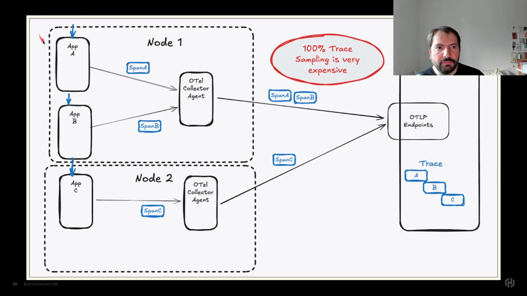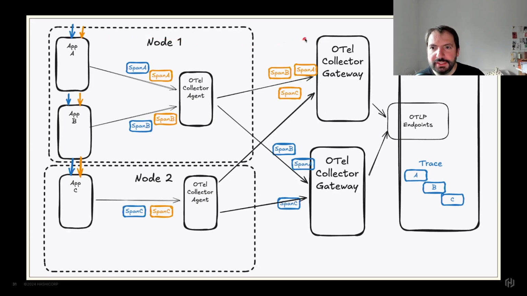When your application gets a request, the application could do so-called head sampling, where you say, hey, I flip a coin and I'm just going to sample, I don't know, 50% or something like that of the requests I'm getting. The only problem is you may lose the interesting traces. It's a simple way to collect traces and to reduce the amount of traces, but you will potentially lose the interesting ones.